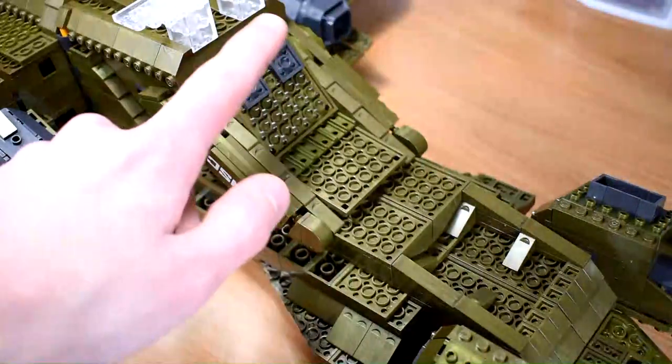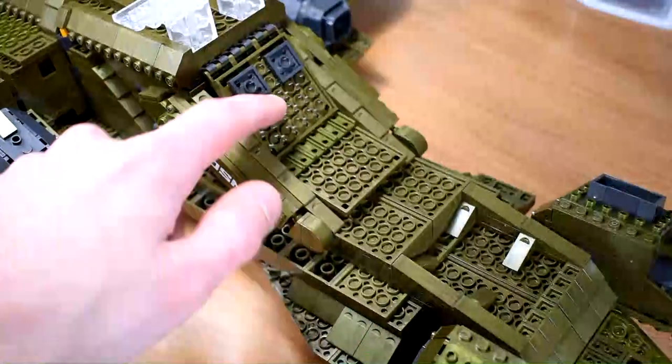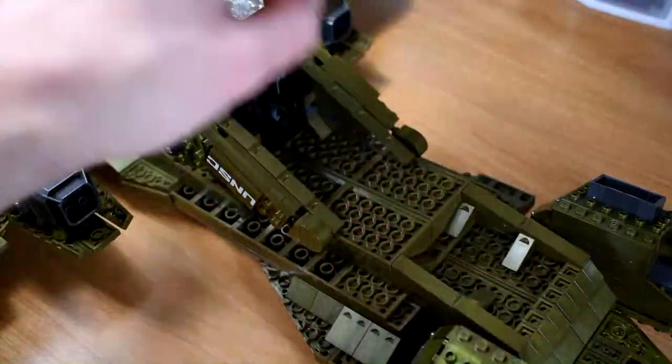This is the main ramp in the back, and that opens up really well.